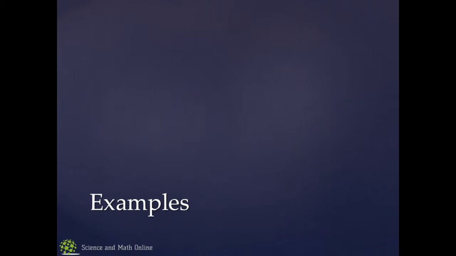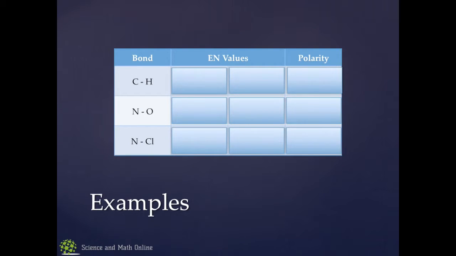All right, let's look at some examples. All right, carbon and hydrogen. Carbon has an electronegativity value of 2.5. Hydrogen has a value of 2.1. So the polarity is, this is the low one, this is the high. So the arrow is going to go to the left from low to high, and it looks like that. Usually it's drawn underneath the bond. A lot of times it has to be shorter than the bond just because you don't have a whole lot of space. You'll see that on the key.